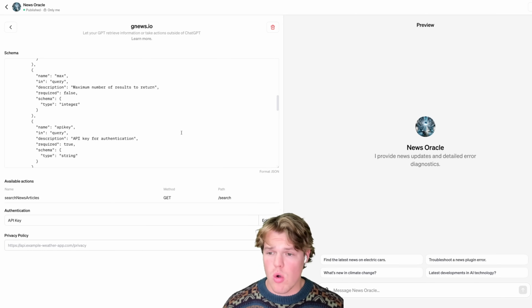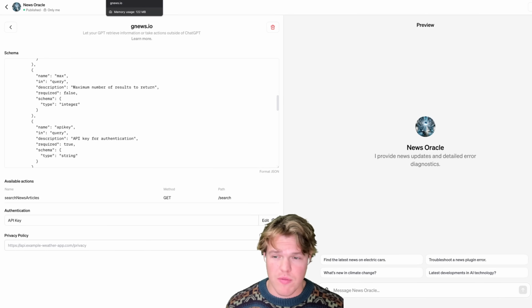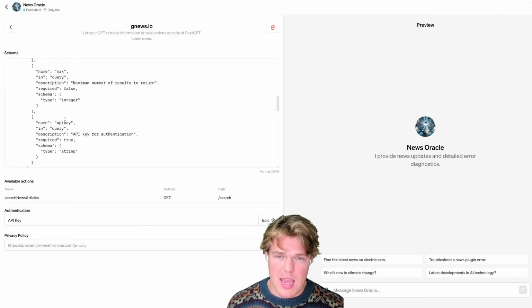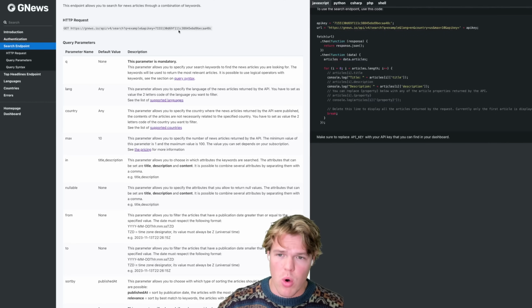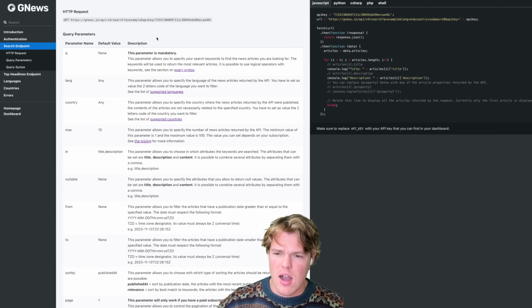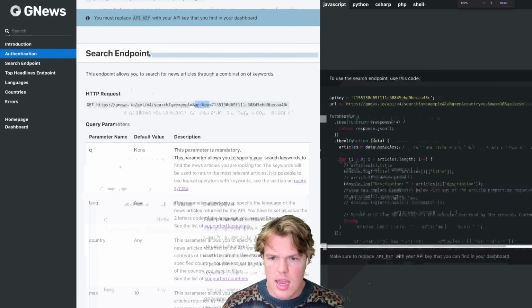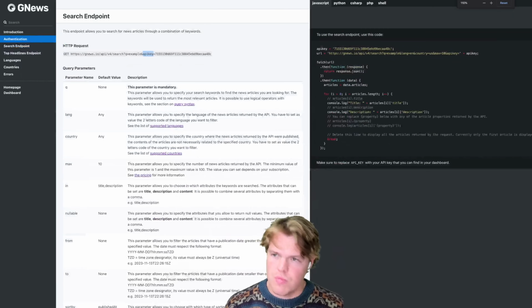With that being said, one last thing I want you to really take note of, something I ran into, is that the HTTP URL being requested is very important. It seems like it's mandatory to put in the instructions so it knows exactly how to call it. Another thing I ran into was that for the actual term API key put into the query request, it was using the word token. As you see here, though, from the documentation, it is API key. So that's something else to keep in mind.